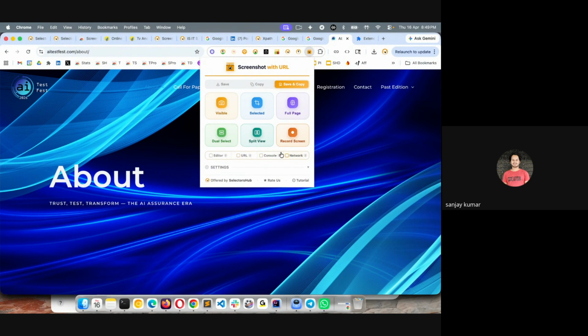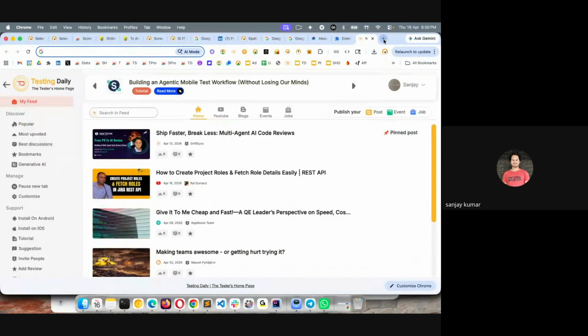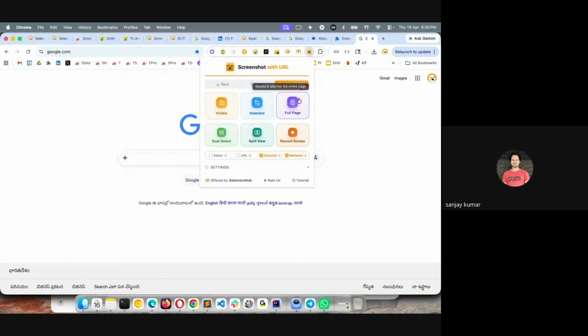For other settings it will work flawlessly, because when you select this console, your web page is already loaded. To capture the console logs, it requires the permission. When you turn it on, then it has to go and capture that when the page loads. So if you have turned on console and network logs, make sure that you open this in a new tab and then try, it will capture that. It will work. That's for Sarda.